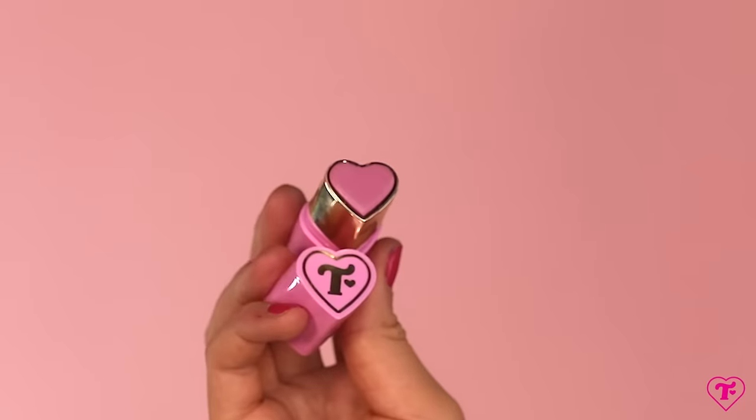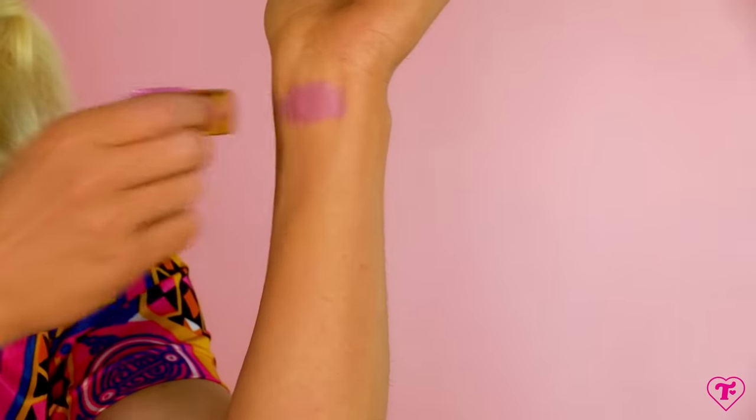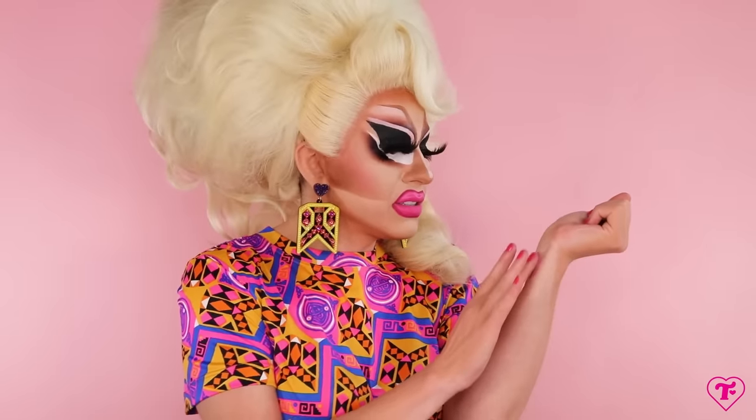So we're going to start with the five shades. The first shade is called Baby. This shade is a very breathy, soft, cloudy, muted, cool beige pink. Very universally flattering, very applicable to all different types of makeup. I would say this is the most absolutely user-friendly of the shades. If you're 13 years old and your mom's buying you your first piece of makeup, this could be the product. Now that it's really swiped on, you can see it has a kind of cool gray pink — it's very muted. All the cream blushes, they just buff in and build out. Look at that.